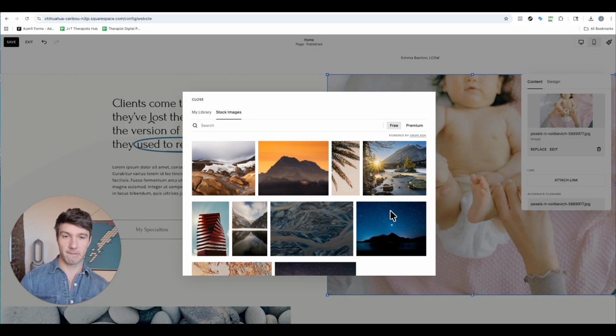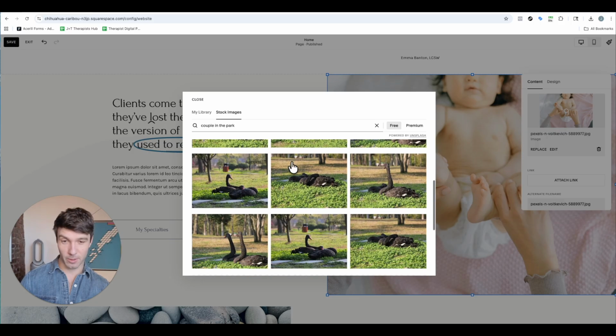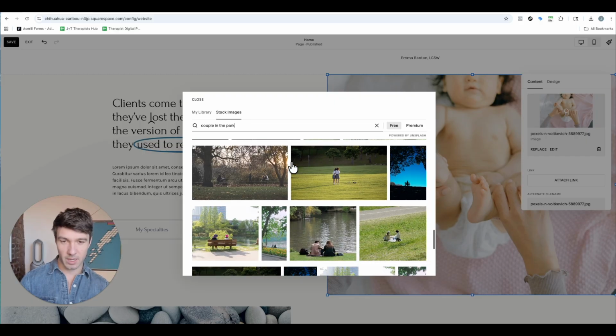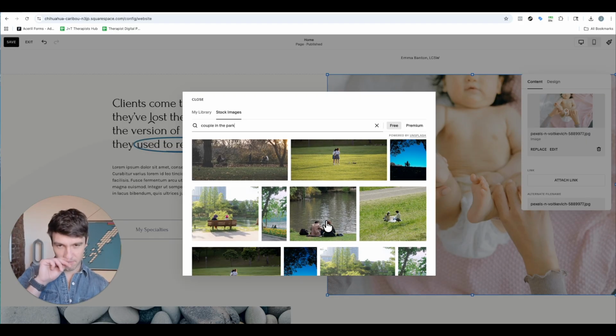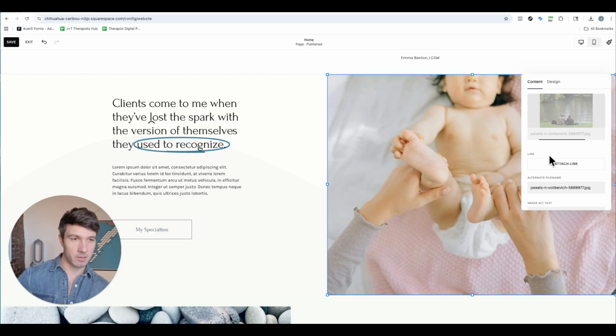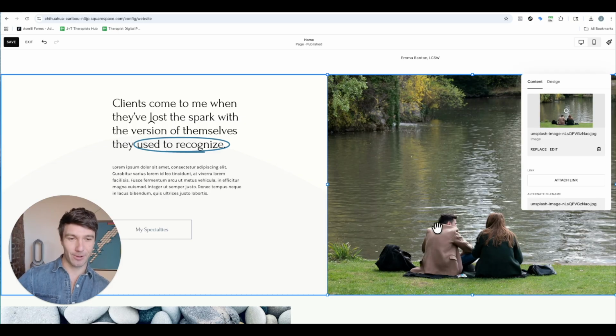And by default, these are just the ones there, but let's say we wanted to do a couple in the park. Search for that. Okay, we have some geese, which is not totally right. Let's see if there are 2 people up top. Which one do I maybe like? Okay, I like this one. So I'll add that in. And it's uploading. We see that little line going through. It's taking a while. All right, cool. So here's a couple in the park.